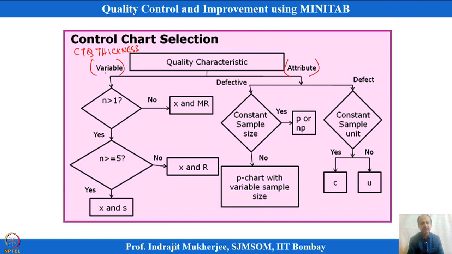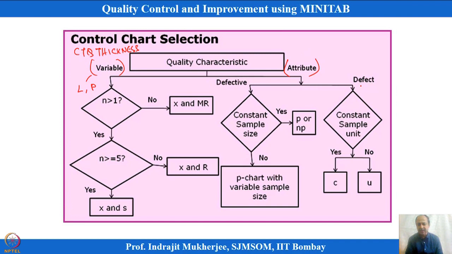In a variable control chart we are interested in both location and precision, because variables can be measured, mostly continuous variables or ratio scale variables. That is what we can monitor. For that, both the mean, which is accuracy, and precision are important, so both can be measured and monitored.